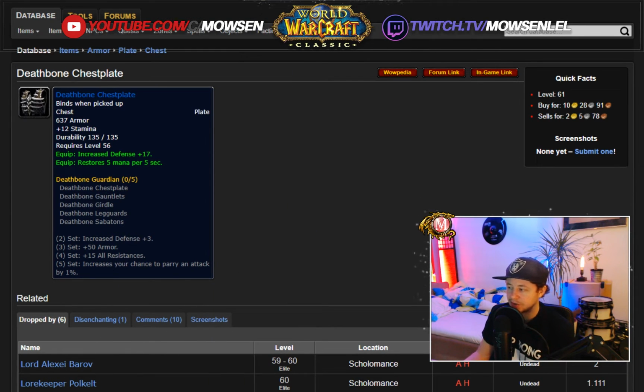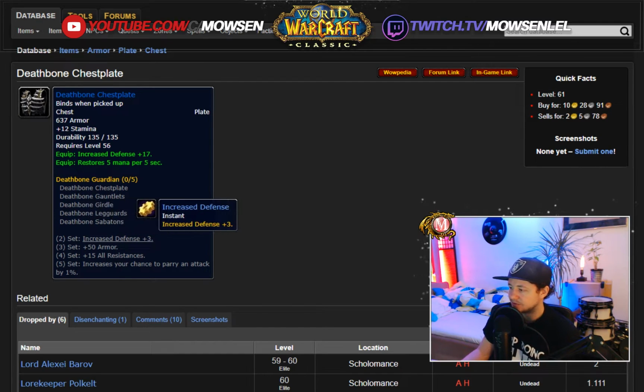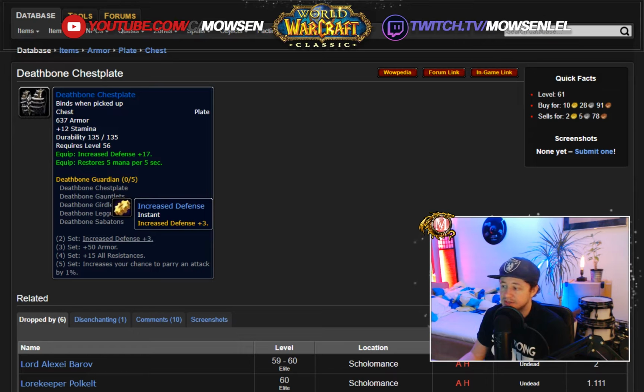We can go on. Let's take a look at the set bonuses. First, increased defense by 3. That's a 2 set. That's very solid. You equip 2 of those pieces, you're set, right? That's basically all you need, 2 pieces of this set. If you are advanced in raiding, you can still keep 2 of those, and you have a lot of defense coming out of this. This means there's like 20 defense just on these.